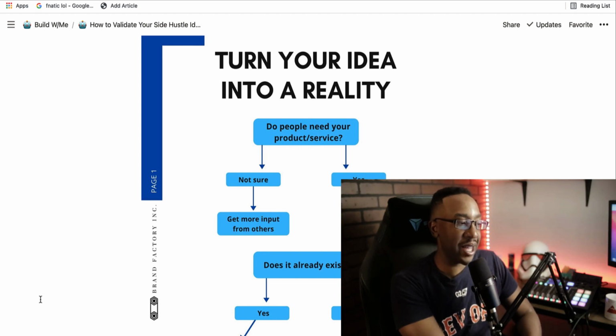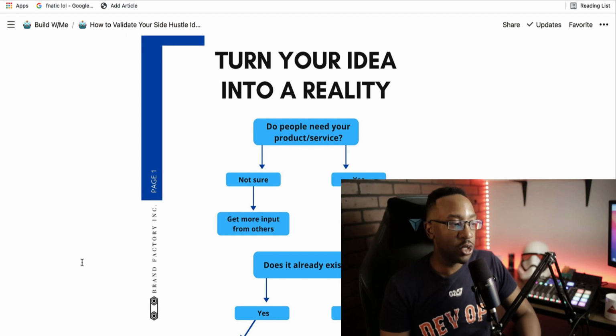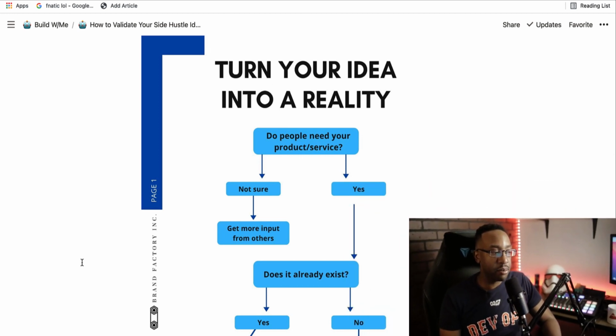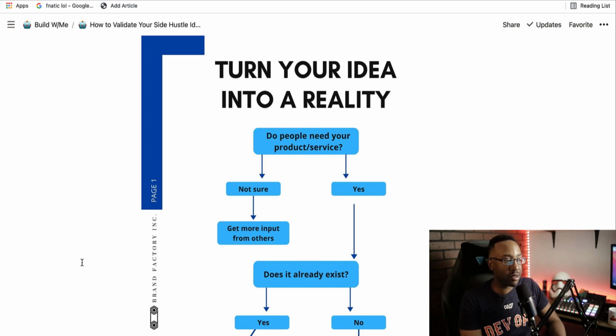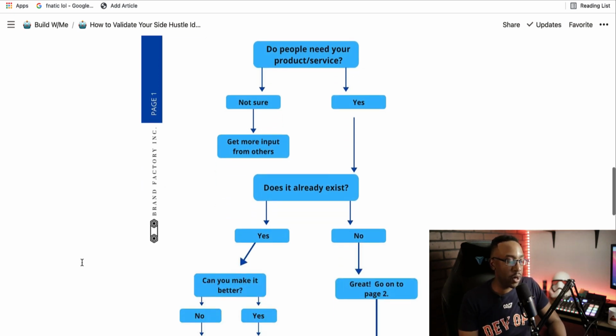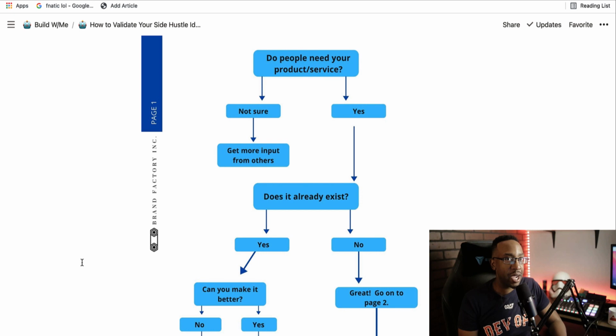This is the workflow to validate your app idea. Okay, so the first thing is, do people need your product or service? I know this seems really basic, but if you don't know, you have to find out. If you're not sure, if you don't have any feedback or people are excited about it, you need to go find more people. And you can do this either going into specific Facebook groups, subreddits, or making a list of family and friends and start calling them to see if you can solve their problem.